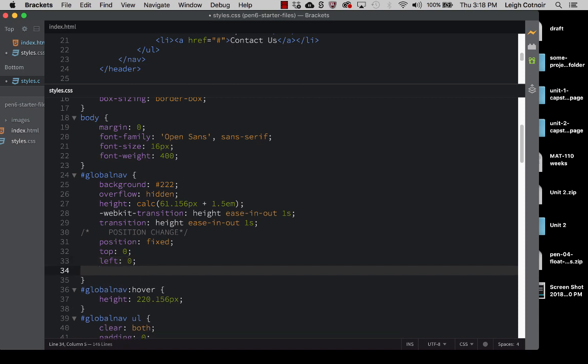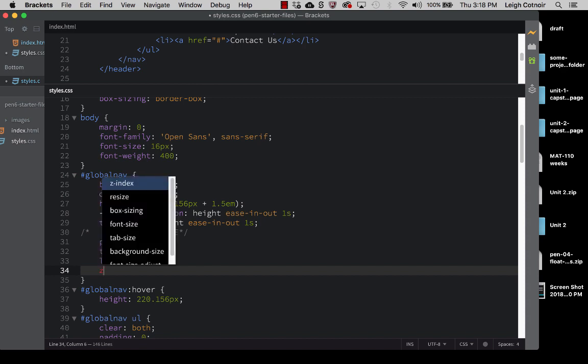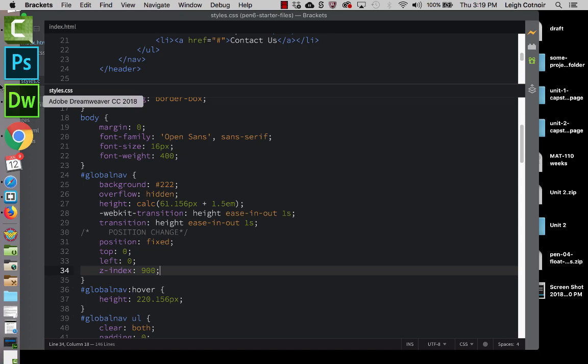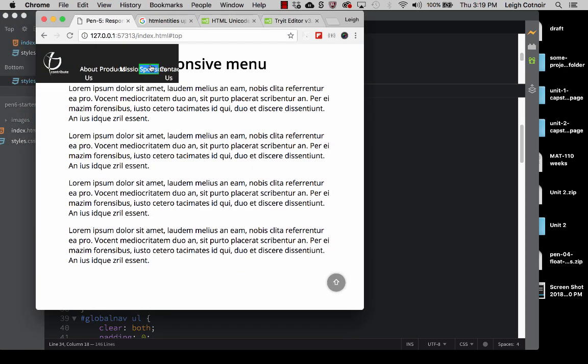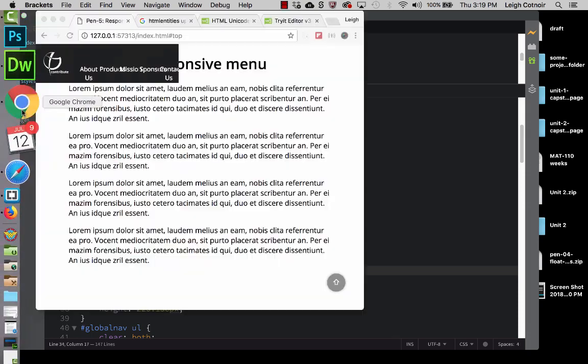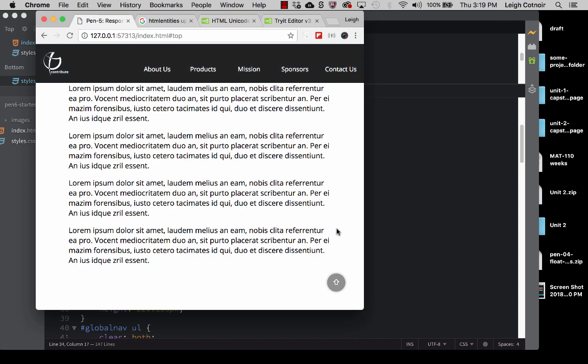Let's just go ahead and say z-index. We always want this to be the very top thing, so we'll say 900 or some high number, and so there's that. All right, and that should automatically do it pretty simply. Oh, except for the fact that I don't have a width set on it. I never did set the width, so that's the other thing that I would need to add here: I'd have to say width is 100%. Okay, and let's check it out, and there it looks just fine.